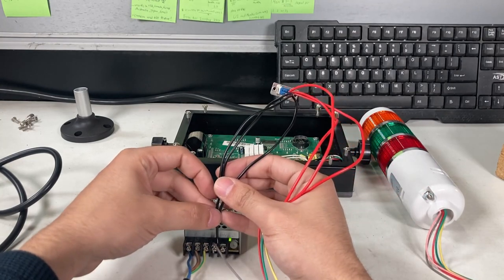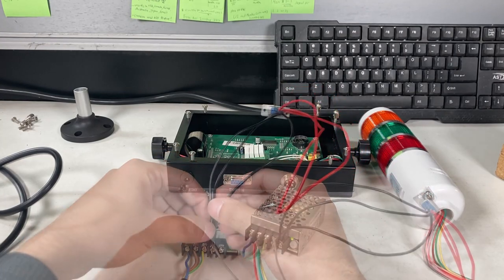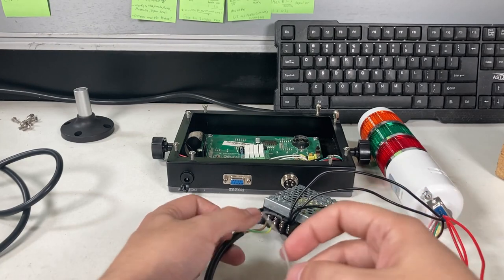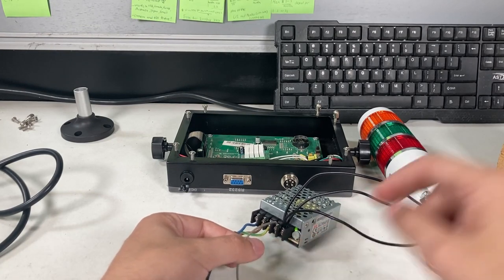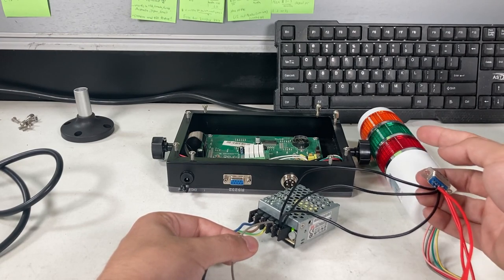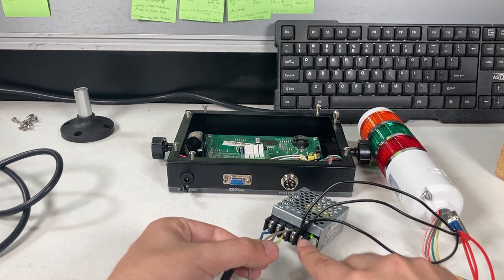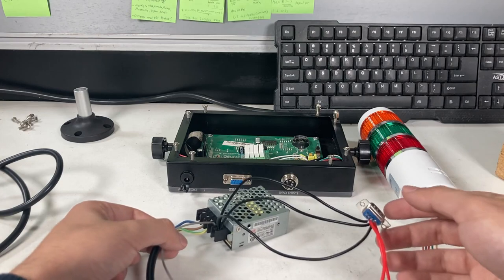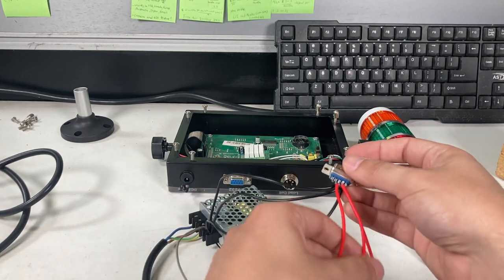So, I'll show you what I mean. You see how this V minus is always gonna be the same. It's always gonna be the gray cable, so that's never gonna change. But the bottom, in my case, the bottom three pins for over, under, and acceptable are all gonna go to V minus no matter what. It looks kind of bad having this many wires go to one, but I'm gonna show it to prove a point.